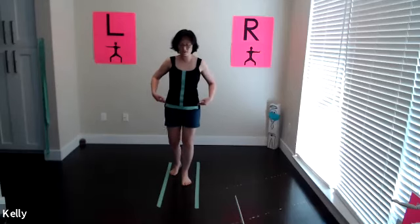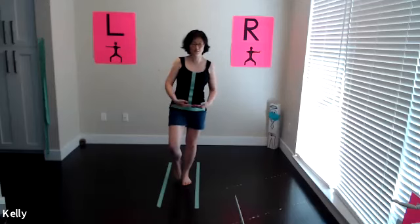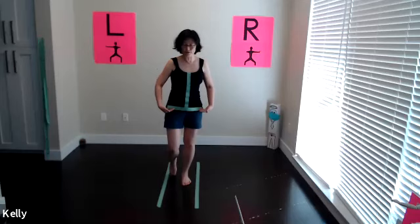When I lift the foot, I try not to change my hips. I try to keep my hips nice and level.